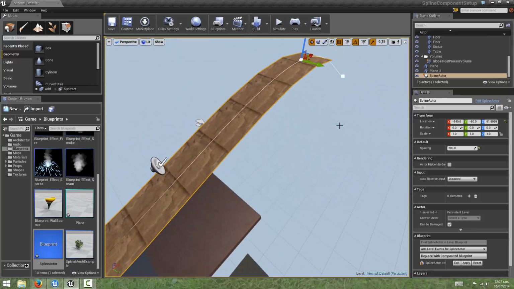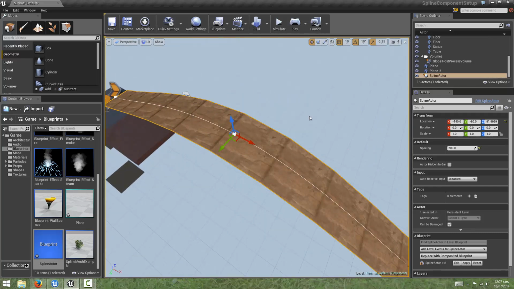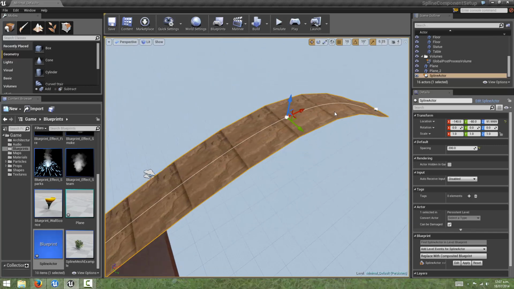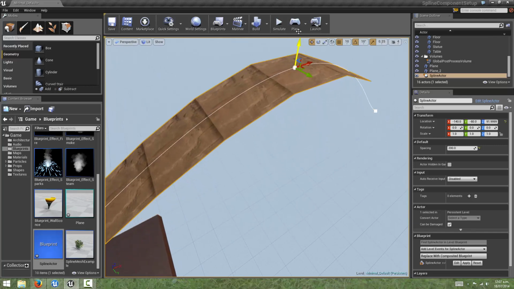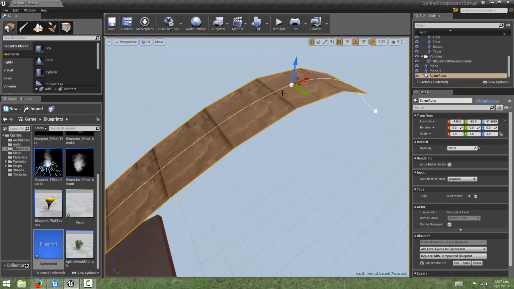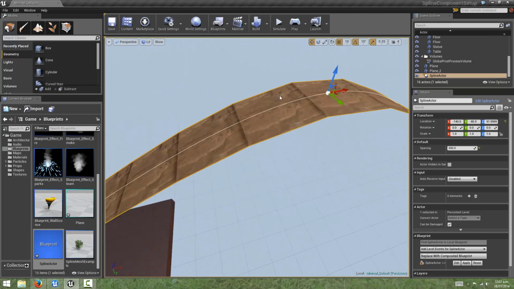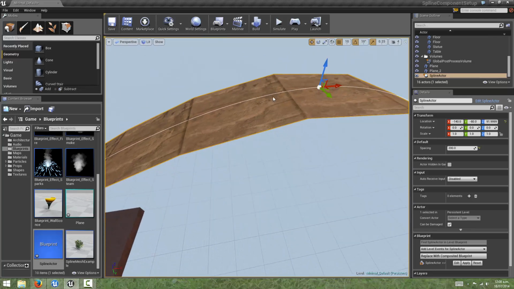If I drag this up, we can see that the planes are being deformed along the length of the spline, but we can also see that it's not completely smooth.